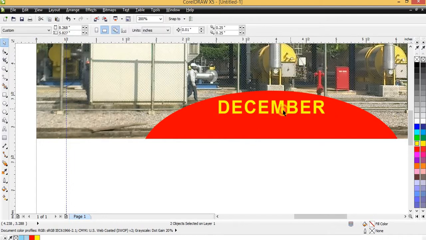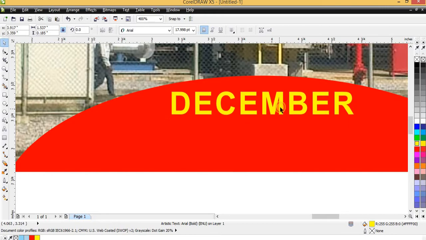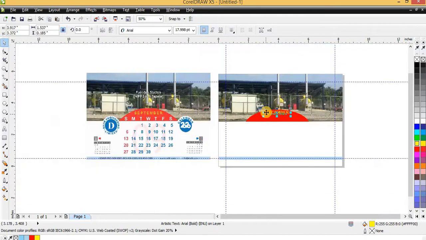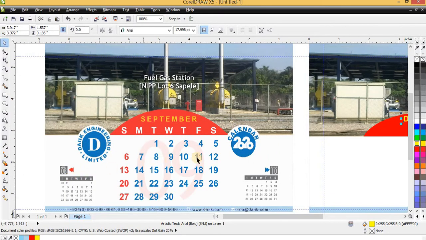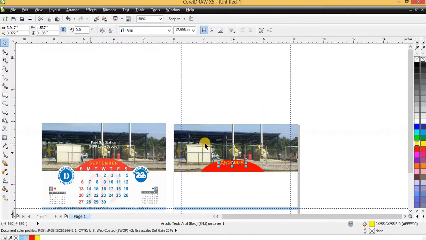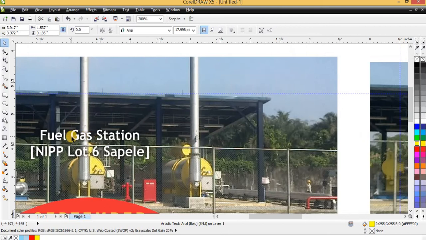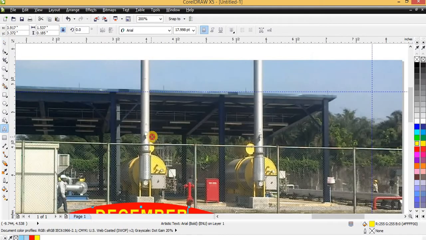in your CorelDRAW designs. So I believe that by now you know what it means to type text, you know what it means to move text or position it and all that. The next thing I'm going to look at relies a lot more on the calendar. So let me just type, for instance in this concept here, this picture is a picture of a fuel station. That is assuming you want to give it a name like that for the design you are making.